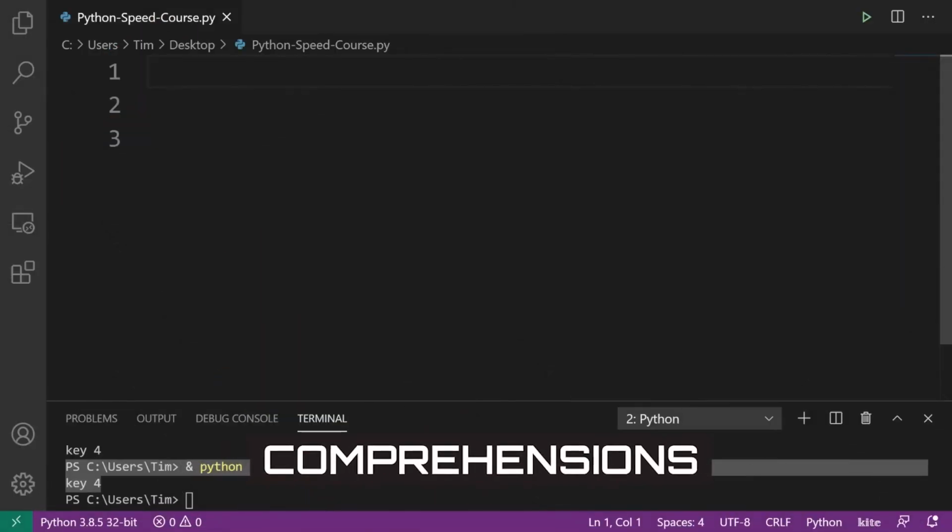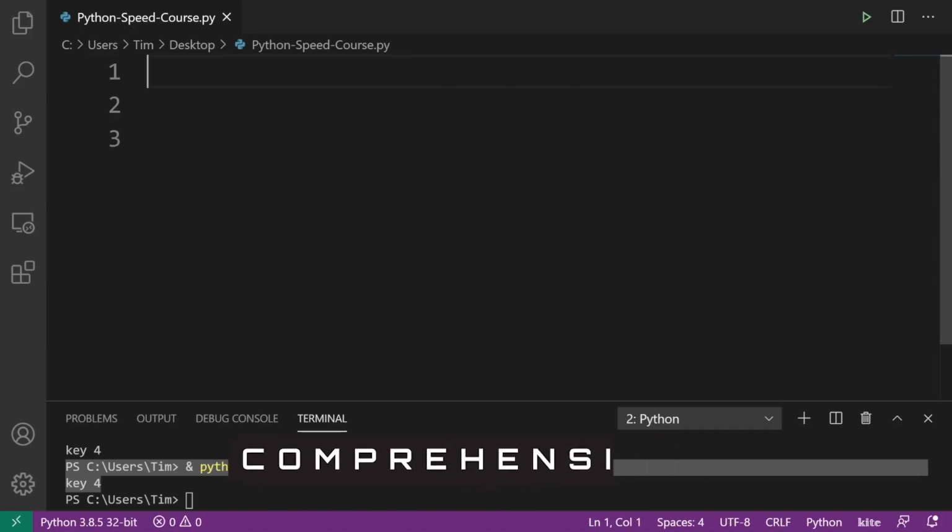And this next one is a fun one. This is comprehensions. Now, as far as I know, Python is one of the only programming languages that actually has this. A lot of people absolutely hate it, but I personally love it. And if you learn to love it, you can use it quite well. Now, a comprehension is essentially a one-line initialization of a list, of a tuple, of a dictionary, of many other things. So let me just show you what I mean.